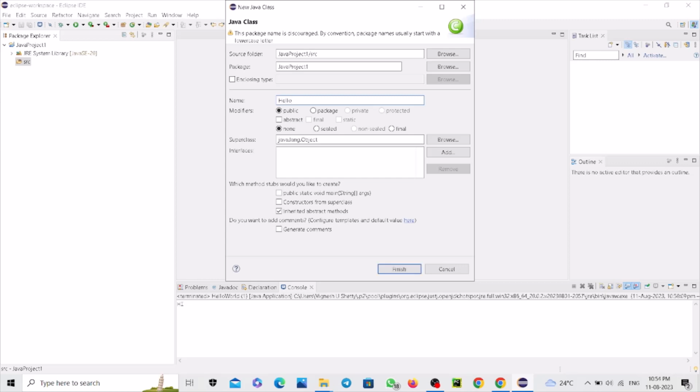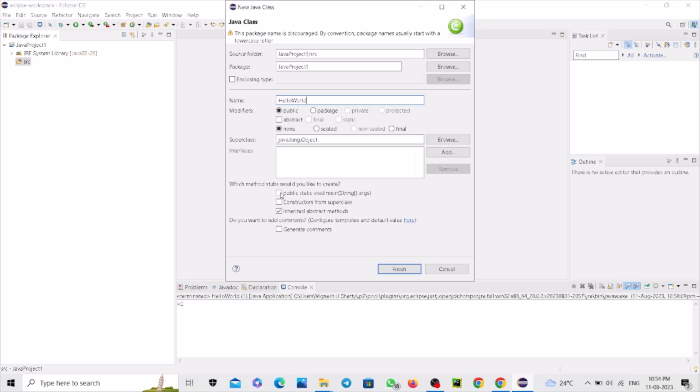We need to note that the name of the file must be the same as the name of the class. So we are giving the name as hello world. Now modifiers must be public, that is it must be accessed throughout the program. Don't worry about these things, what modifiers are, we will see in detail in upcoming lectures.